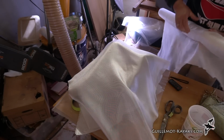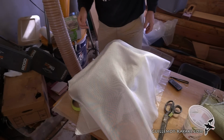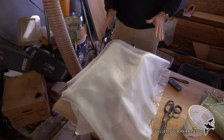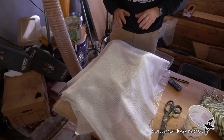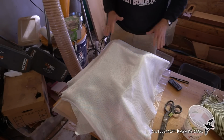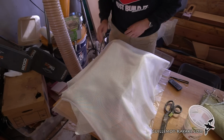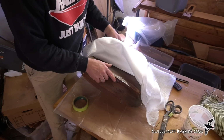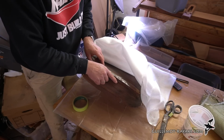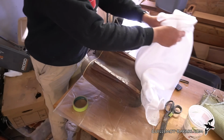One layer would probably be enough, but the second layer won't add too much weight and it'll add substantial strength. Again, this is where you sit, so it tends to have a lot of force on it. Most of the load forces on the boat are all generated through where you're sitting, so try and make this good and strong. I'm not going to completely cut this to fit yet. I have a couple little places where the router had some missteps and chewed in there, so I'll just fill in this little divot and then worry about getting the glass fitted after that's taken care of.